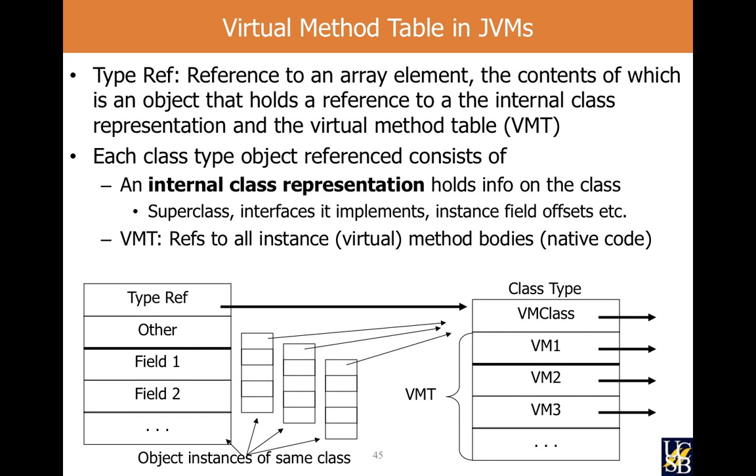Methods, once they're compiled, rarely change. They're not modifiable by the program. So instead of having more space in every object, which can take up a lot of memory, we put the virtual method table, that is the list of addresses for all of the instance methods that an object can invoke, in the internal representation of the class. So this VMT, or this dynamic dispatch table, is inside the internal representation of the class. All object instances, as we learned from earlier slides, refer to this internal representation of the class.